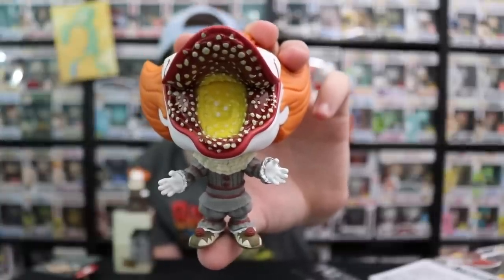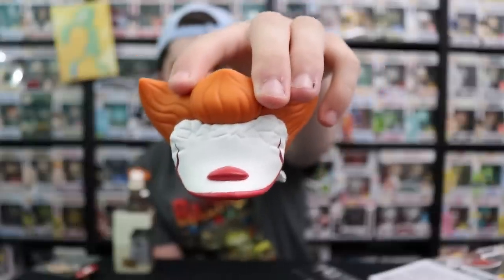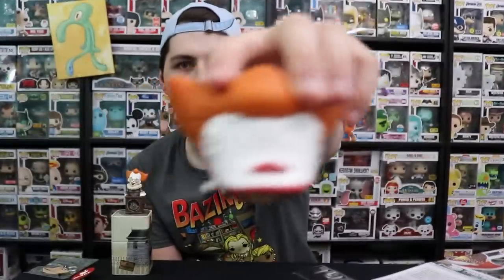Really nice figure. They did really well with the teeth as well. And then here's the top of them if you guys wanted to see what that looked like as well. So there's that, and then the nose looks weird. The nose is still on there. I don't know how they would have fit the eyes in there. I don't even know if the eyes are there in the movie. But yeah, really cool, really detailed.